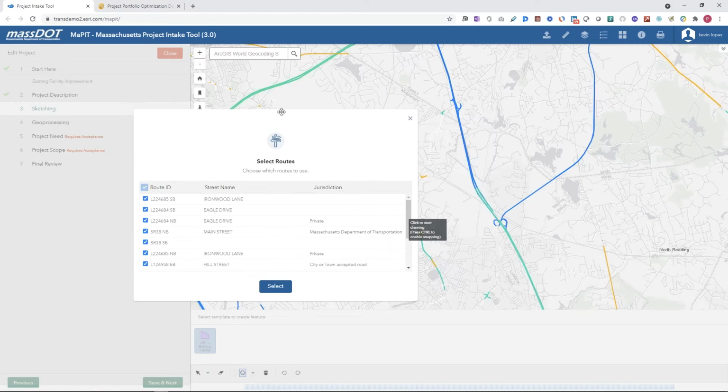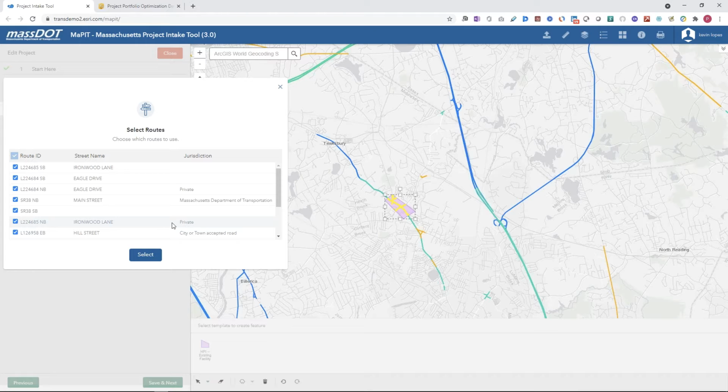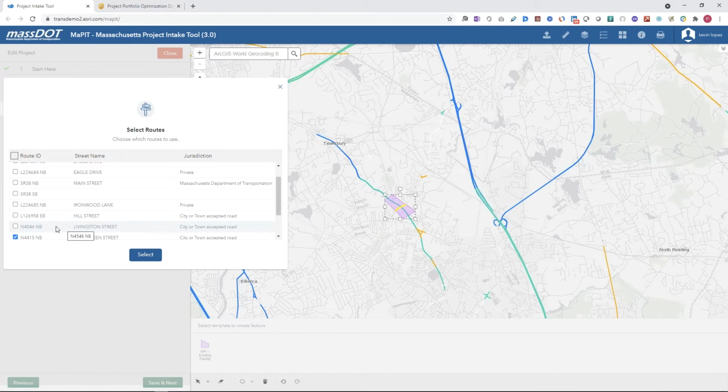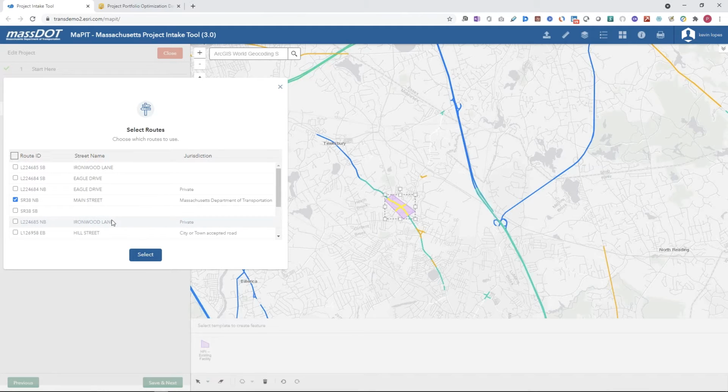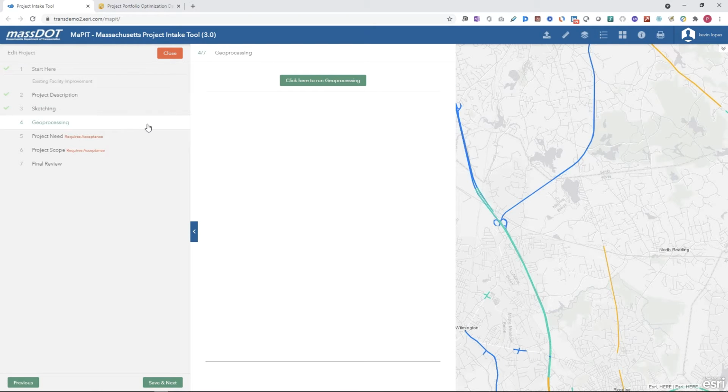Here we're doing a resurfacing in this intersection of Shaheen and Ironwood, I believe it is. There we are, Shaheen Street, yeah. So this is where it's pulling information from our LRS system to get all of the linear referencing information for the exact streets that are going to be involved in this. It's Main Street and Shaheen. So we'll select those and we click Save and Next. Now we're ready. We've got a project boundary. We're ready to do that screening step I mentioned, and I'm going to go ahead and kick this tool off.